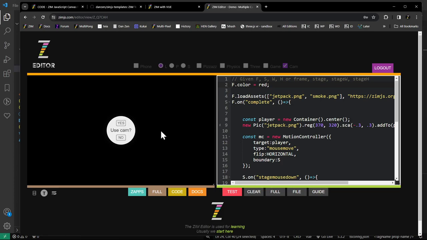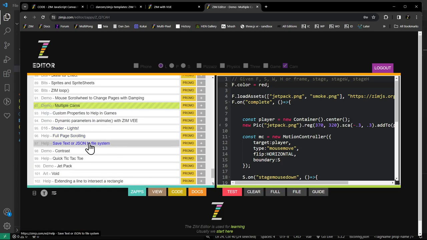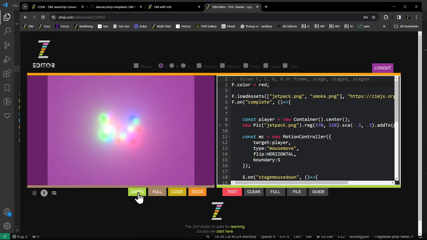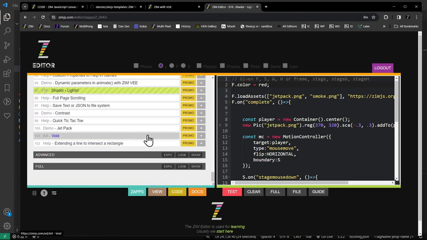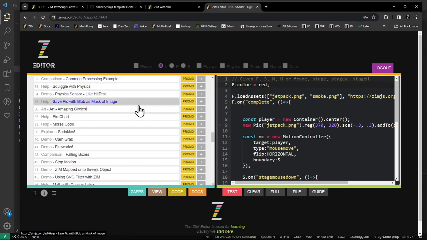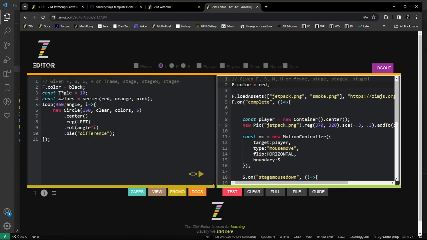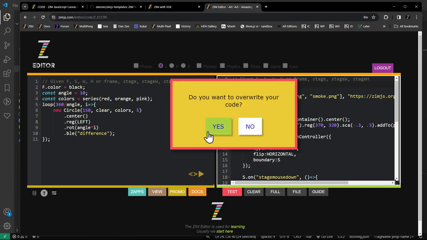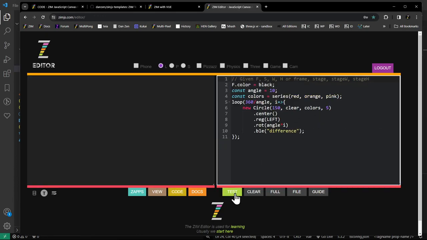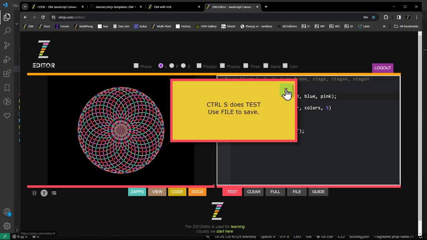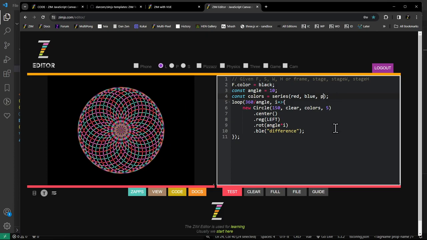Multiple cams. Oh, do I want to use a cam? I can't use a cam while I'm using this cam that I'm talking into. And then here's a shader with lights. Oh, that's nice. That's better than the sprite anyway. That certainly was a hidden sprite, wasn't it? And all sorts of different ones. Art, amazing circles. Ooh. So if you want to find out how to do it, you hit code like that. And there's the Zim code that made that art. You can then bring the code over into the right-hand side here and test it yourself. So now once that's tested, you can say, no, I don't want orange, I want blue. And if I hit save, there it is, blue, and not pink, I want white.